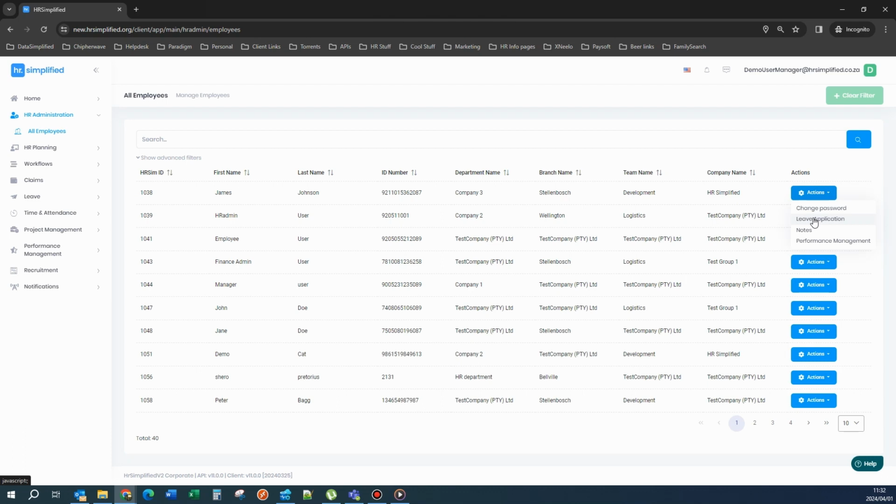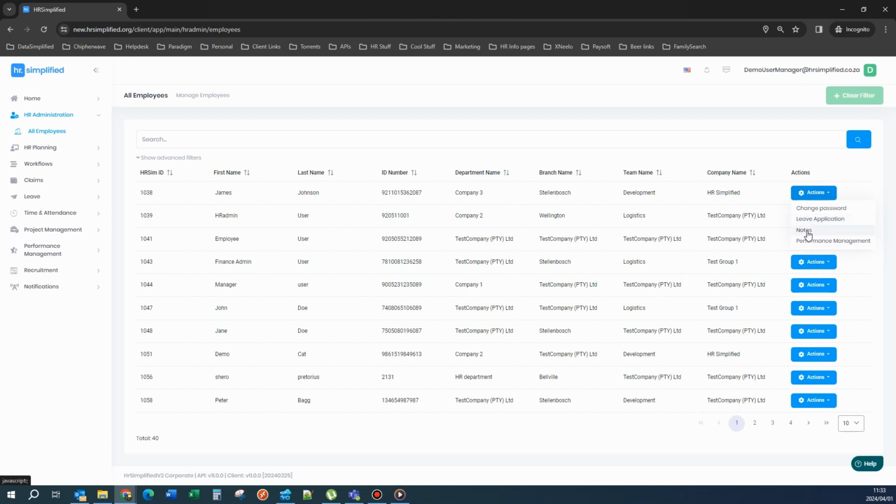This is useful if you maybe work in a factory setting where you are a supervisor and you've got staff on the floor that don't have access to the system. You would be able to do the leave applications on their behalf. If you do a leave application, be aware that the employee will receive a notification of that if they've got an email address specified on the system.